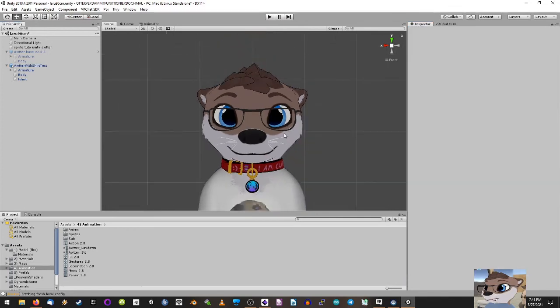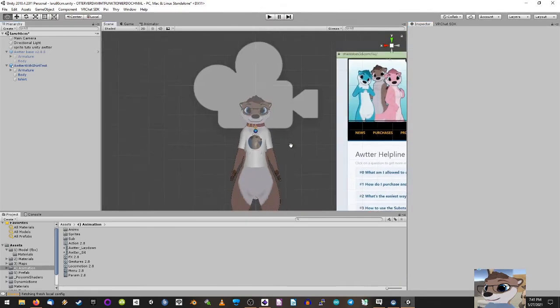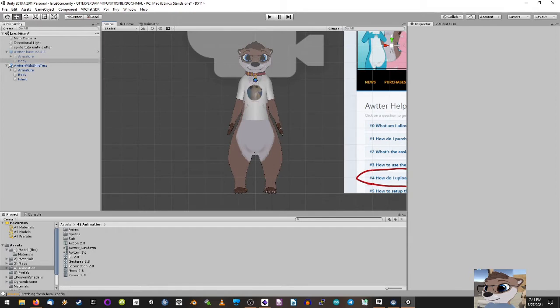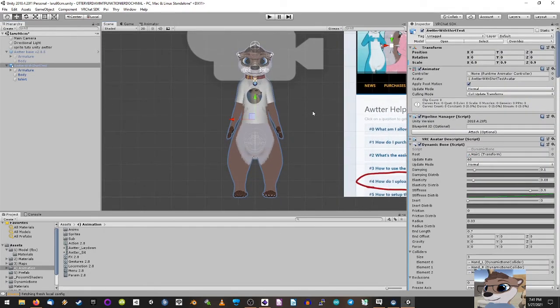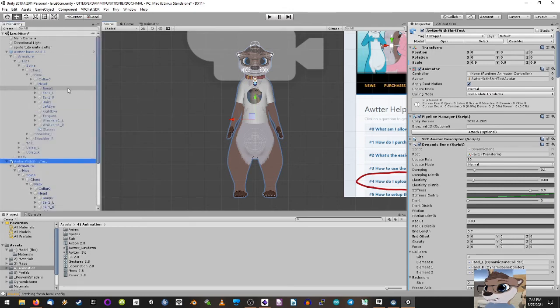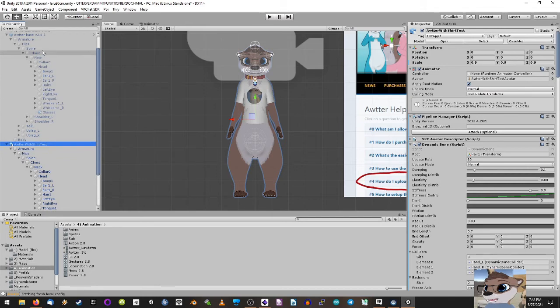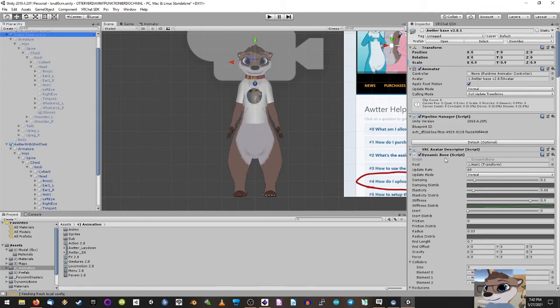So we're done now with copying the dynamic bones scripts. We have to copy now, where is it?